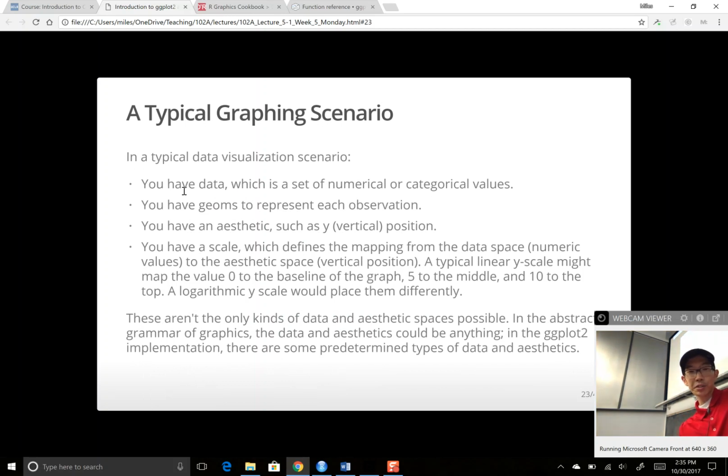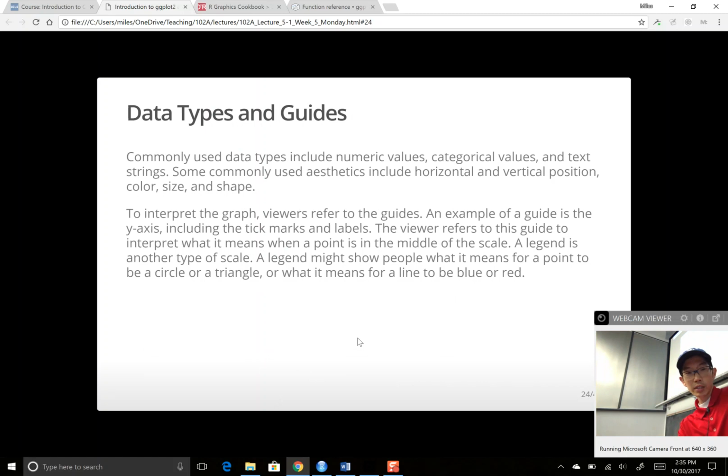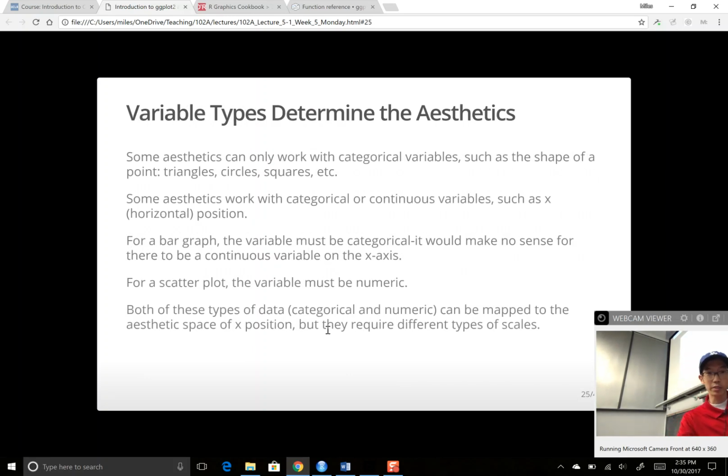Okay, so in a typical data visualization scenario, we've got data, we're going to have geometries, we will add aesthetics, and then we'll add scales, okay? All right, so let's see. Yeah, this is basically what I said. Okay. So the variable types will determine the aesthetics.